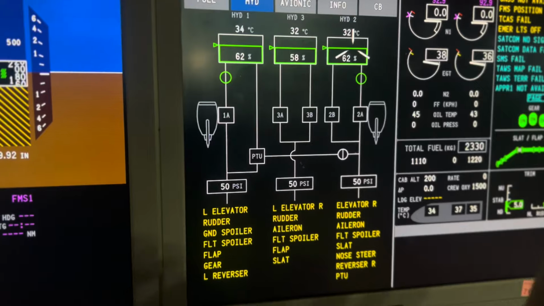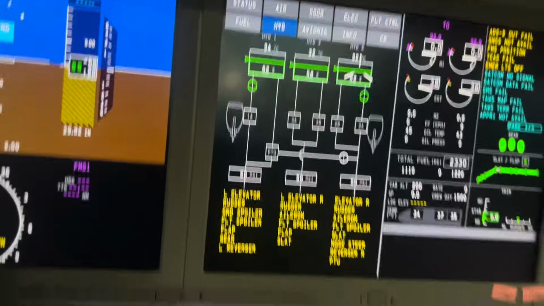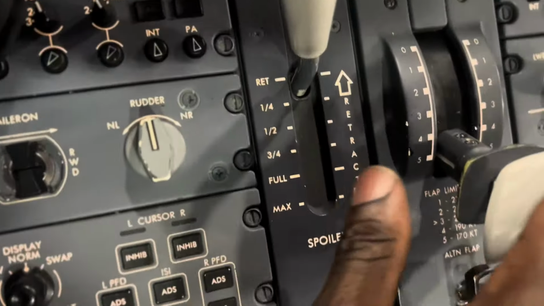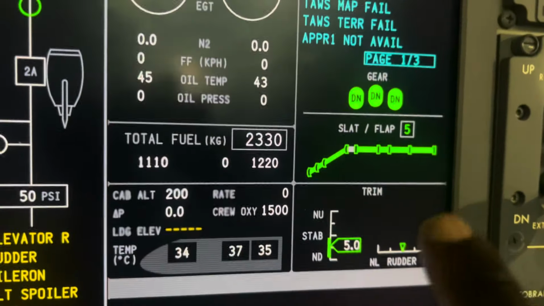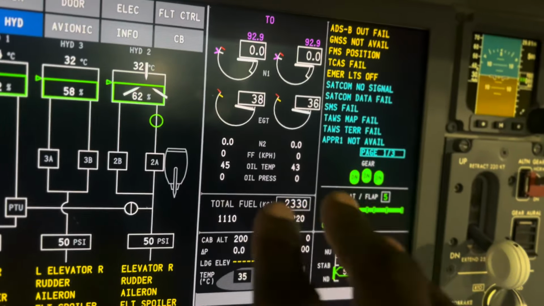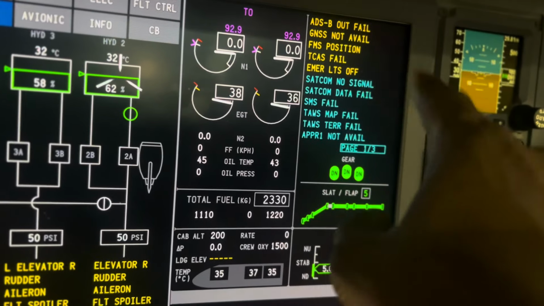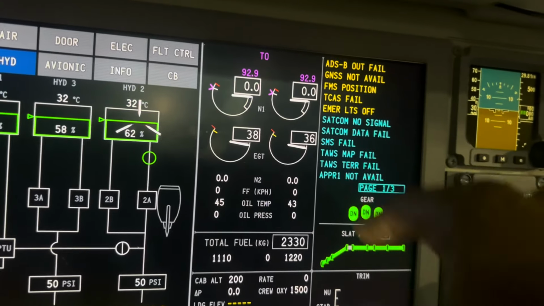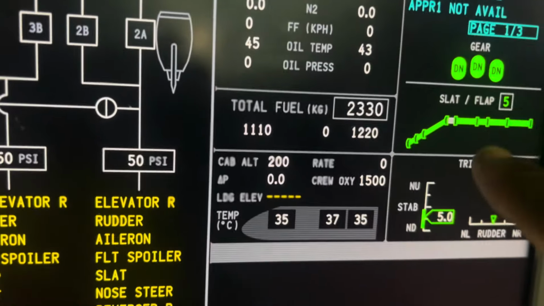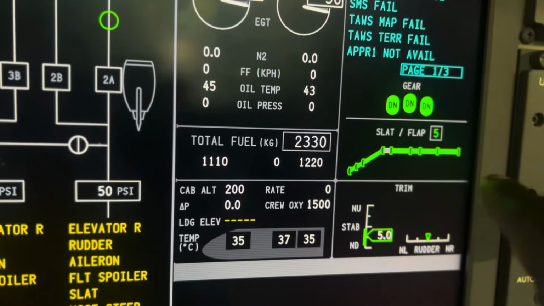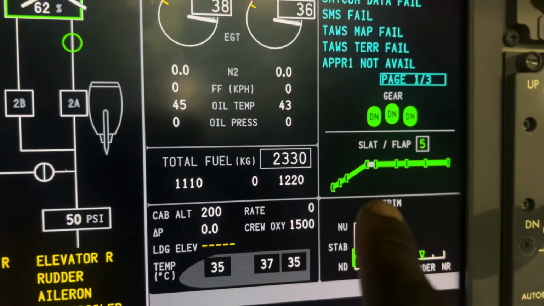Basically I'm going to be showing you guys how to operate the flap and slat. When it comes to operating, you have your lever right here. This is the lever to move the flap and slat. And the indication is usually on the ICAS, right? The ICAS is basically a display unit that shows the engine parameters. Whenever you have a CAS message, an info message, or an advisory message, you can see it on the ICAS page. You can also see the flap and slat indication, and the good thing about this is you can actually see the flap and slat position.